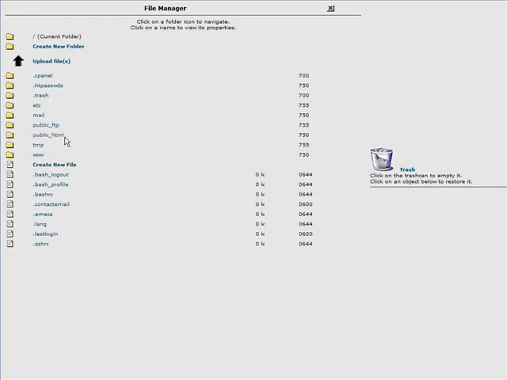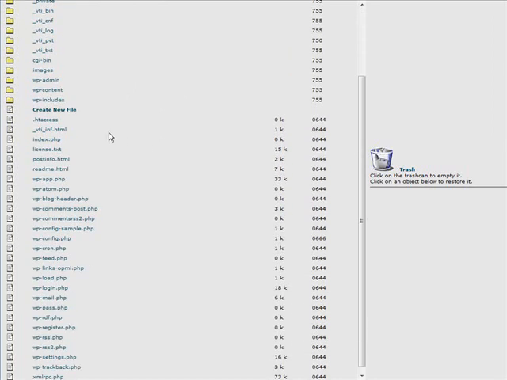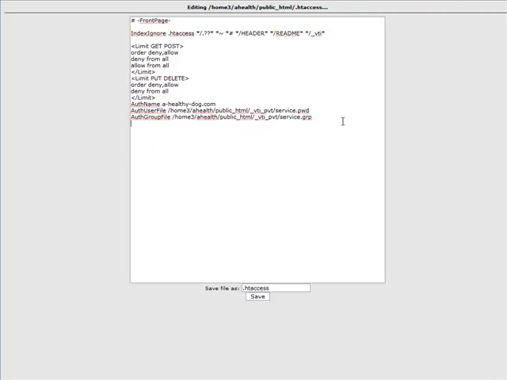Then we need to go inside public_html or wherever your web documents reside, and your host will have told you that. Then what we need to do is find .htaccess, click on it, and over on the right side, click Edit File, and just underneath everything down here, just hit the Enter key a couple times and just paste that in there and save. Now that's all there is to it. You've now updated the htaccess file. Close that.